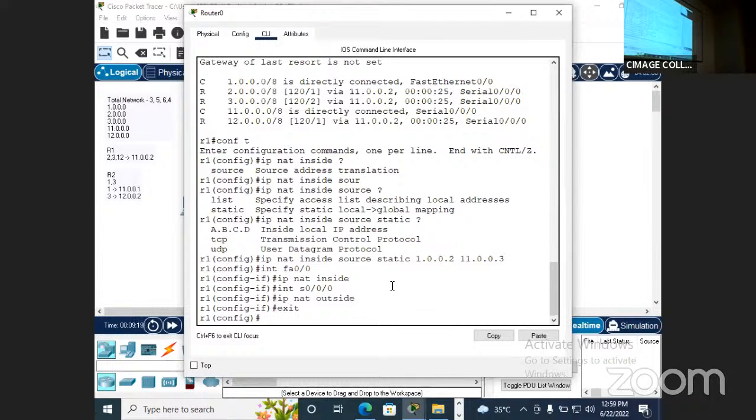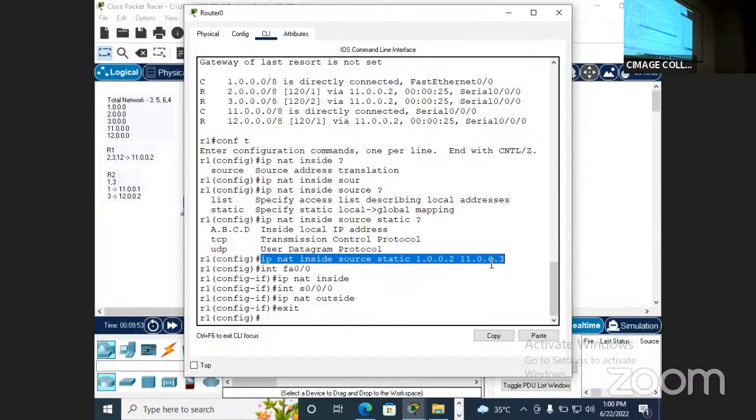I should write this command 100 times, right? Next IP is 1.0.0.3 and the public IP is 11.0.0.4. Then for every node, if it is 100 nodes, 50 nodes, 200 nodes, 500 nodes, it is very difficult for the administrator to write these commands again and again. And there may be a chance of mistakes also.